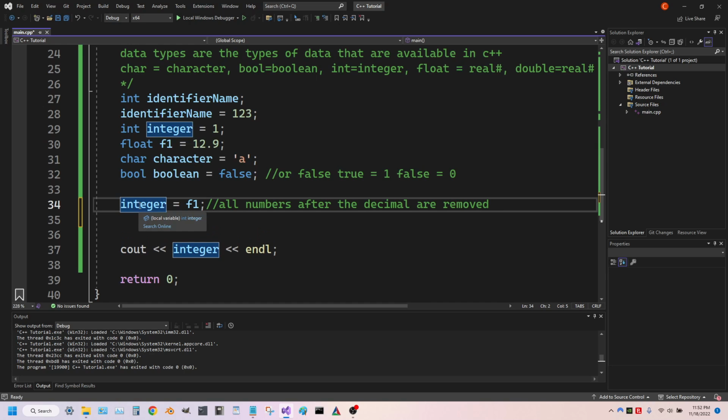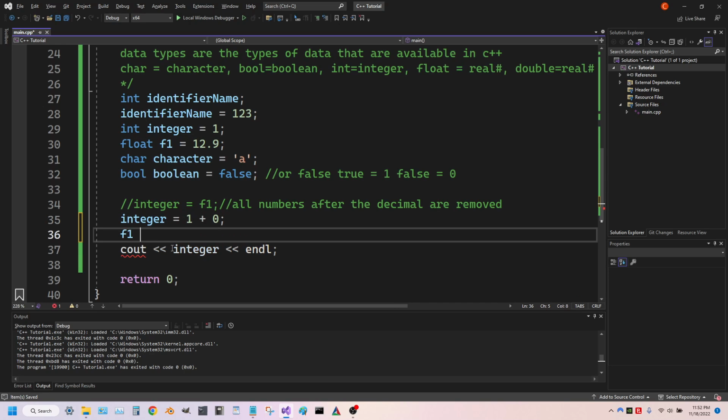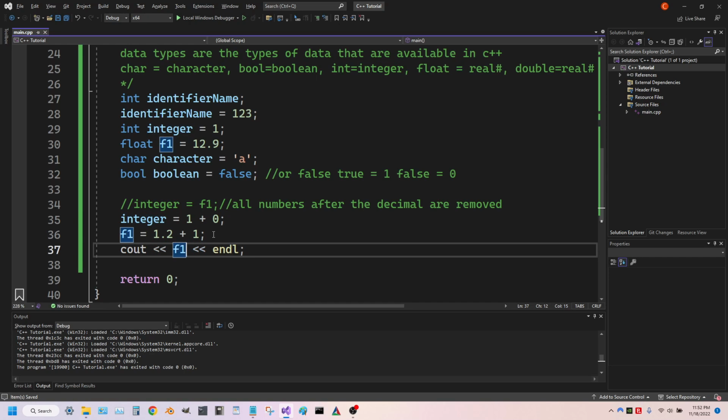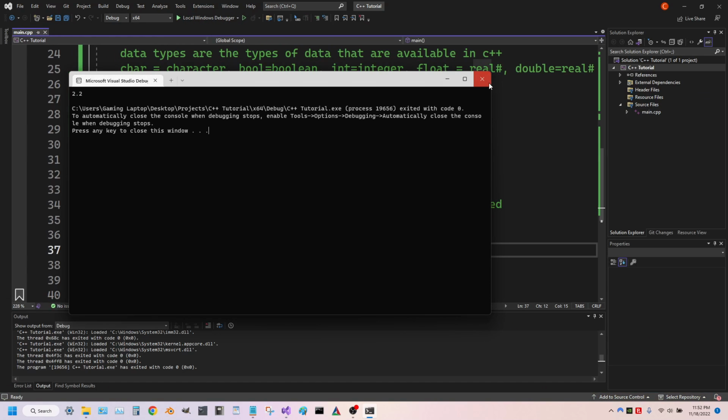You can, for example, do integer 1 plus 1, or 1 plus 0, or float equals 1.2 plus 1. Let's check out float. Let's run this program. I have 2.2.